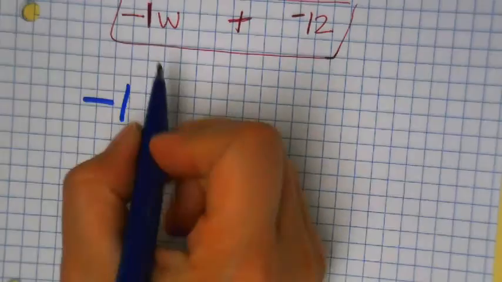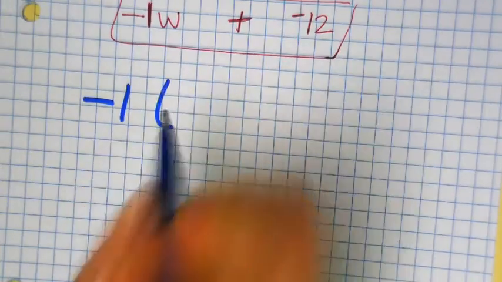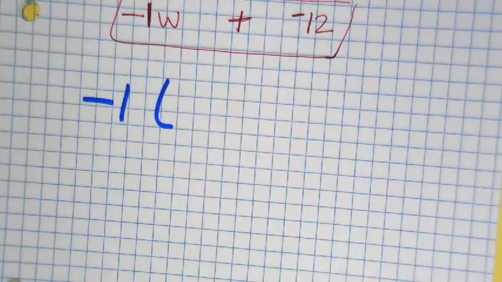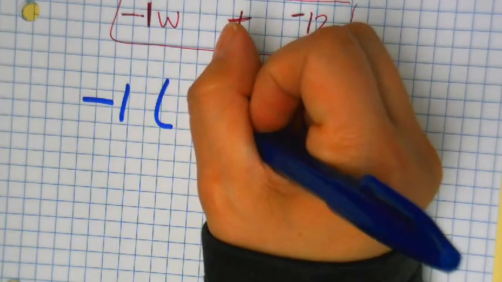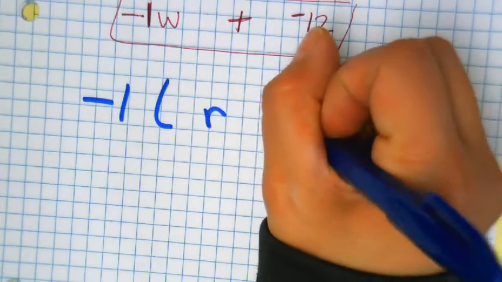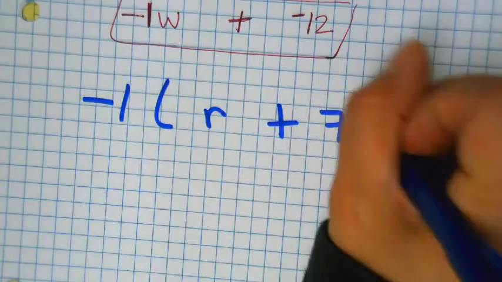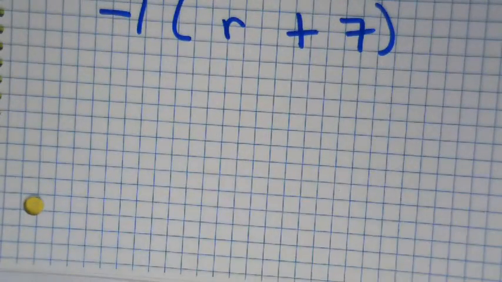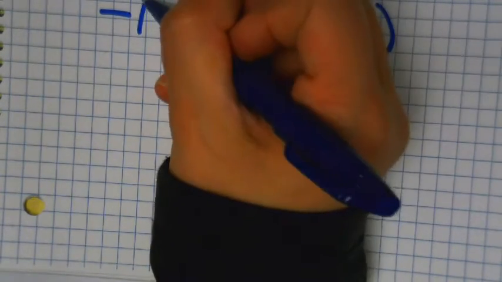Let's see if you guys, okay, you guys do this one on your own. This one's not harder. What letter do I want to use? R. Plus 7. All right, you guys do that one. It's not hard, and I even told you it's -1. I should have just kept it as negative.